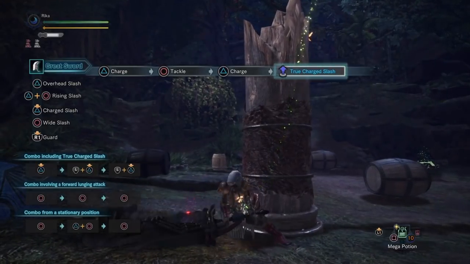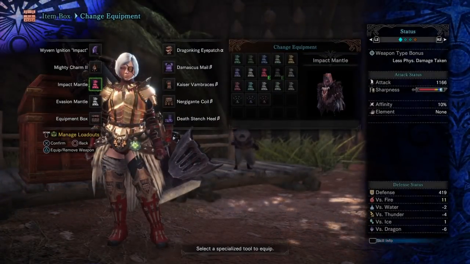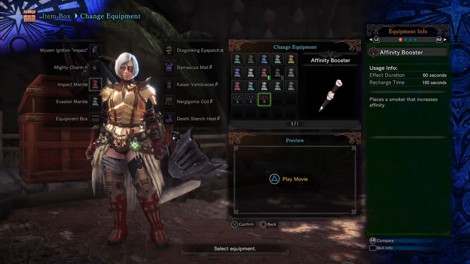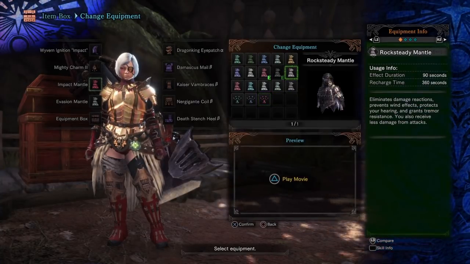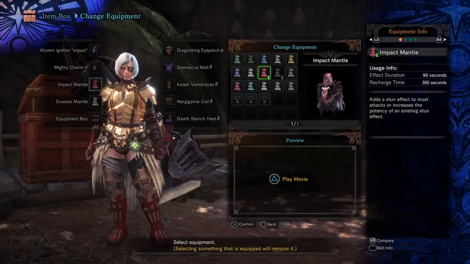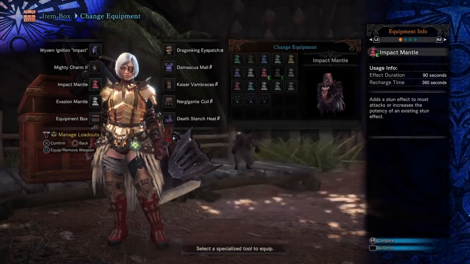And lastly, to wrap this vid up, let's move on to mantles. For TA runs, obviously you can't use any, but for general use, you'll want Impact and Evasion Mantle for the first variation, while the second variation you want Affinity Booster and Rock Steady. The Rock Steady will help you land more TCSs without focus easier. Impact Mantle for the first variation is great to knock out a monster at least once per fight, which is a DPS gain since they'll fall down, allowing for more charge attacks.